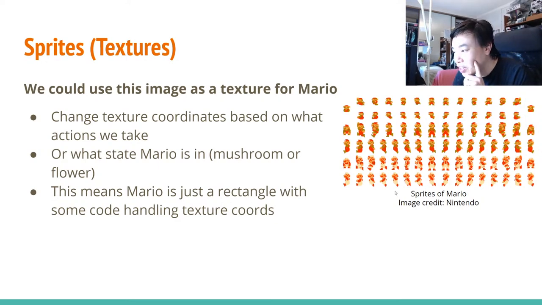So for example, this sprite sheet here. These are sprites that have been extracted from the NES, Nintendo Entertainment System, version of Mario. This is very simple, not many pixels to these. If we put this in a texture, these all become texels. But the cool thing that we can do here is, if we wanted to, we could take the texture coordinates for a small section of this larger texture and say, I'm going to map my texture coordinates to this Mario, and then the next frame I'm going to map my texture coordinates to this Mario, and then the next frame I'm going to alter my texture coordinates to this.